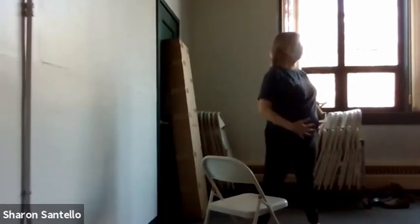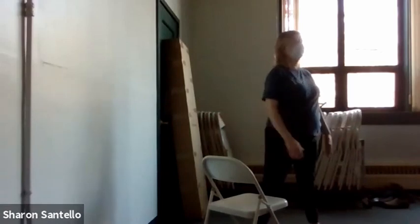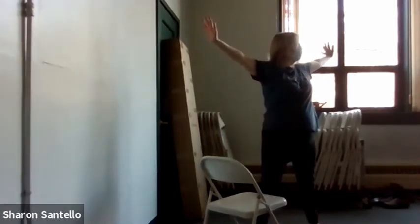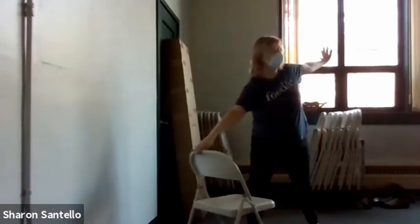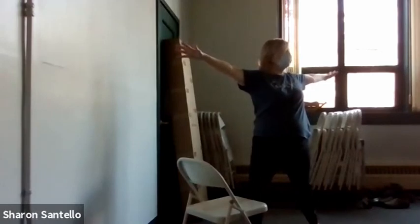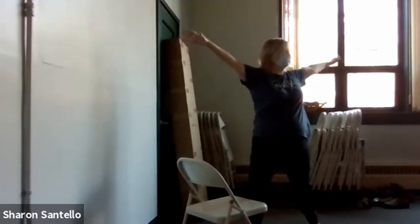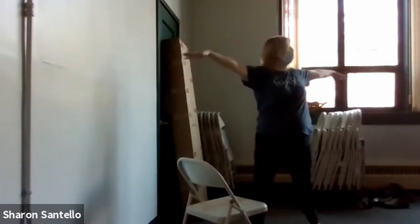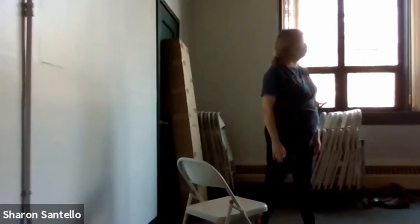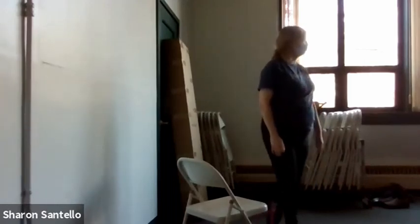Torso is forward. Beautiful. Inhale those arms up at shoulder height. This time we're going to exhale and bend the forward knee. I have to move my chair for this one. Bend the forward knee. You inhale, straighten the legs and the arms. Warrior pose. Draw the toes forward and then.